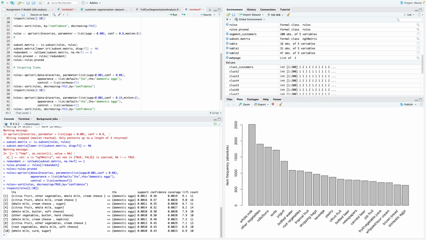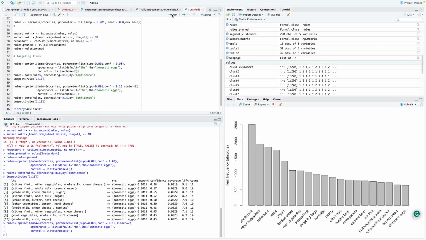So the highest confidence level we have right now, and the highest lift, it looks like, is for domestic eggs and citrus fruit, other vegetables, whole milk, and cream cheese. So there's a lot going on there.